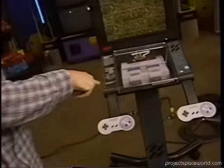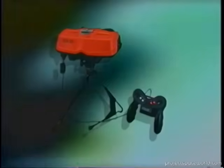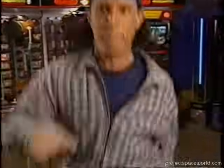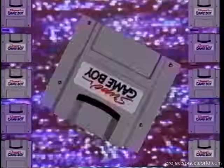Get them excited about Nintendo's 3 hardware systems: Super Nintendo Entertainment System, or Super NES, Virtual Boy 3D system, the portable Game Boy system, but most importantly, get them pumped on Nintendo Supreme games like Killer Instinct, Donkey Kong Country 2, Diddy's Conquest, and Super Mario World 2, Yoshi's Island, as well as super cool accessories like Super Game Boy. Plug it into your Super NES and play Game Boy games in color on your TV. I mean, this is hot.